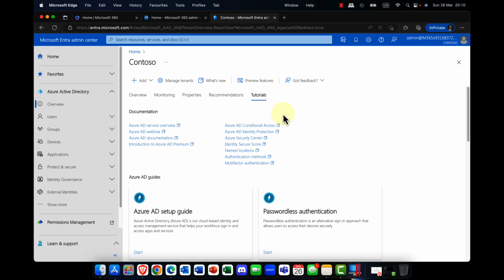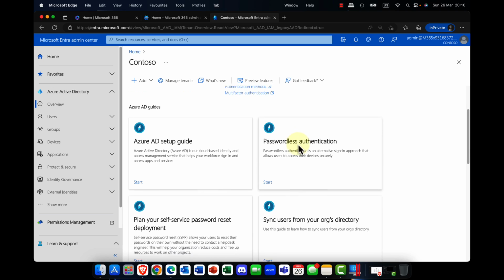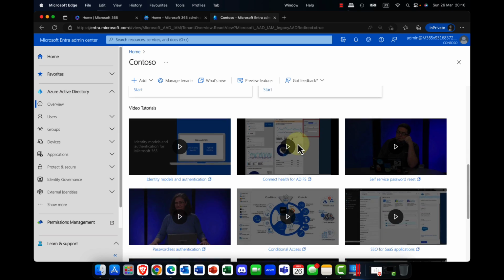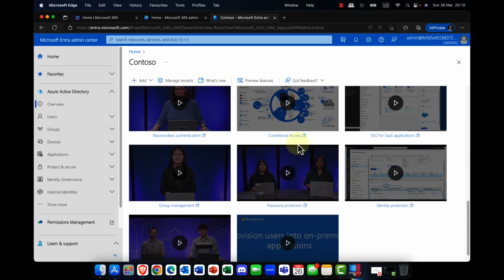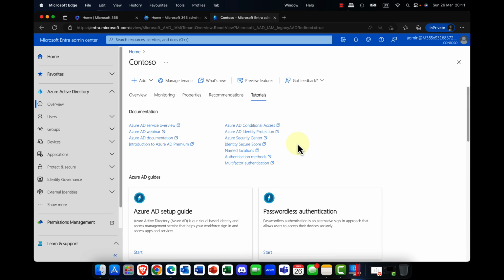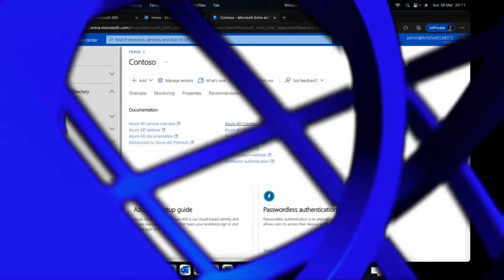I tell you what I really like is the new tutorials page here. This will take you through to learn.microsoft.com, and all these articles are awesome and really great to get you started in administering Azure AD. And the other thing is we also have a full set of videos here, so training videos that you can watch at your leisure. So definitely take a look at the holding page in Azure AD.